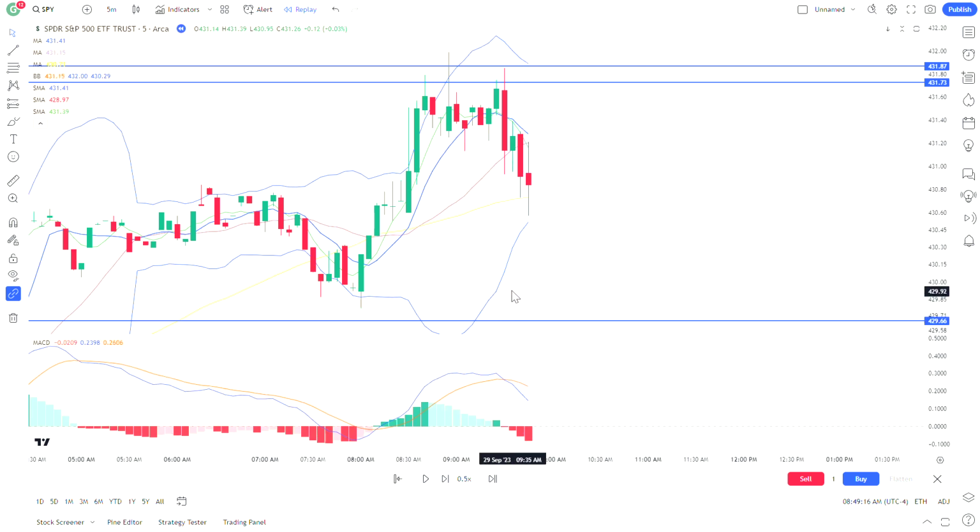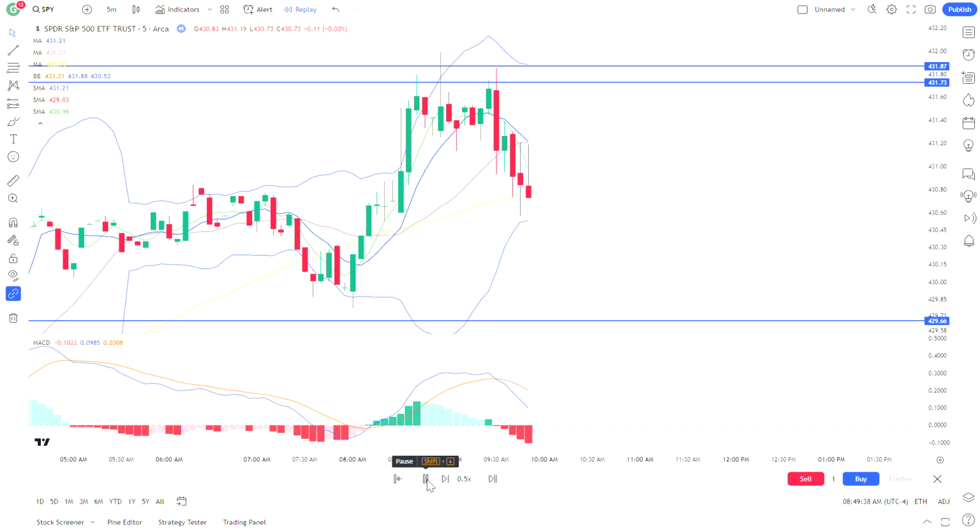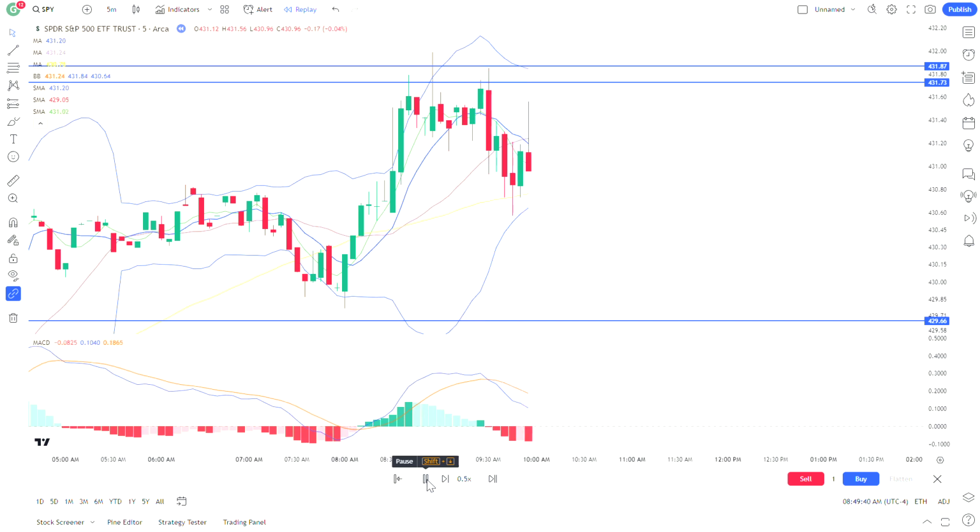You see the next candle pulling up, still holding this 50 here. Now that candle had some bullishness in it. I know it doesn't look like it, coming down like that, being that deep, but the buyers were able to come back in and push this candle back up. So that's a good sign. Holding it above that 50 day is very important there. So your 50 is the area to watch.